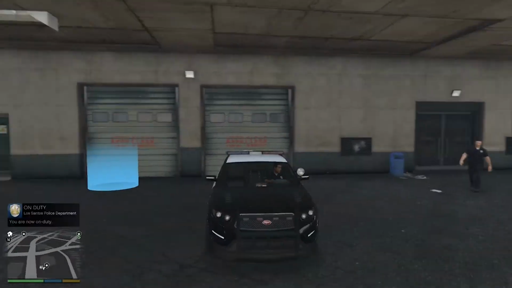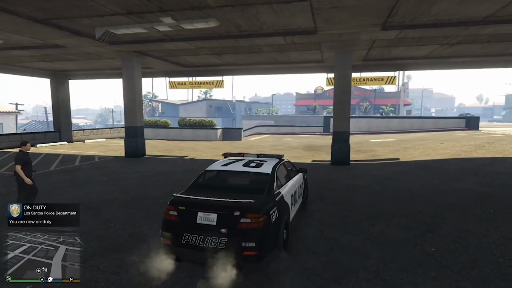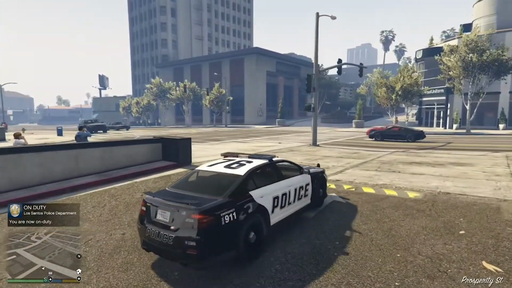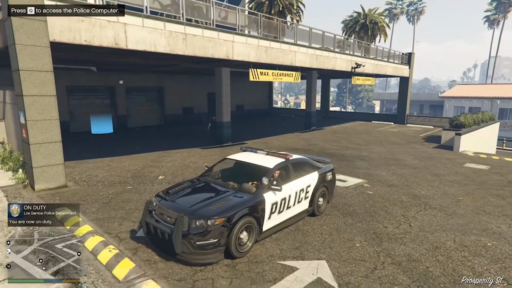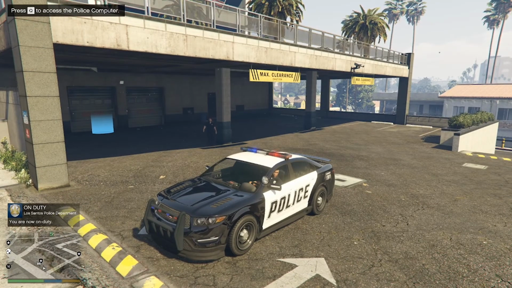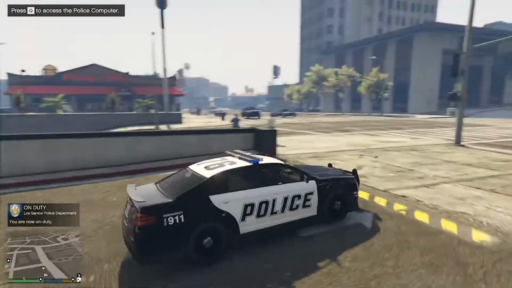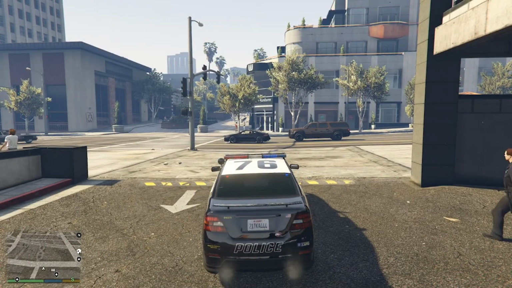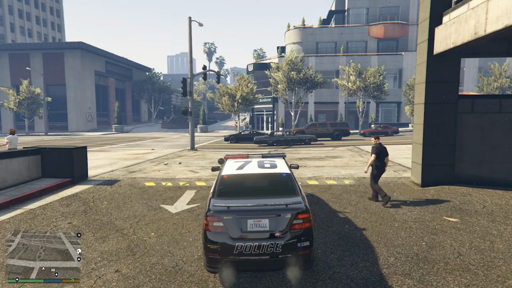So now you can see I'm on patrol and in a police vehicle. So to start the lights, you will click E, just as you would your standard. Oh wait, sorry. J will be your siren.